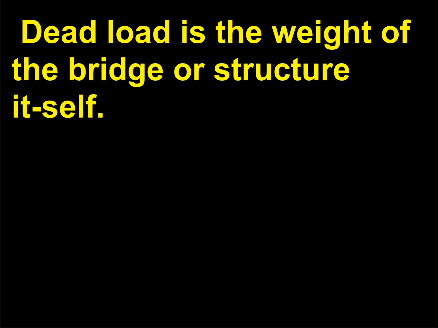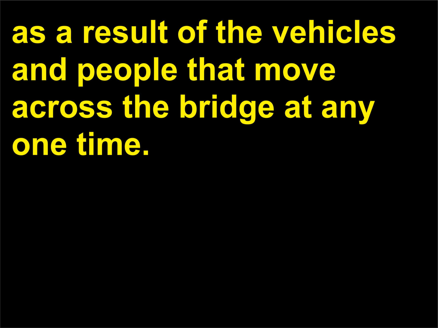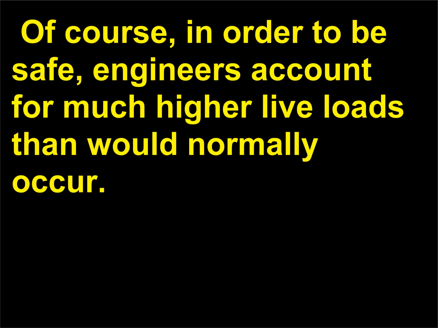Dead load is the weight of the bridge or structure itself. The live load, on the other hand, is the weight and forces applied to the bridge as a result of the vehicles and people that move across the bridge at any one time. Of course, in order to be safe, engineers account for much higher live loads than would normally occur.